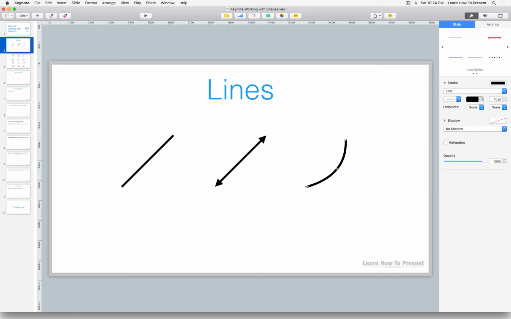So you notice there's two main points here. There's one here and one here. And this is when you want to have two objects on the screen, but you want to connect them by way of a line. And that's what this is. Note here too, with this type of line, the connector line, you can actually move the control point any way you want. So you have lots of flexibility in terms of working with that line.